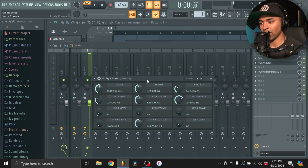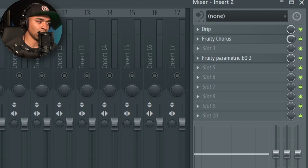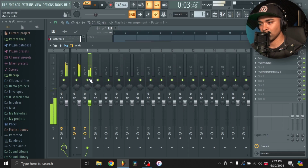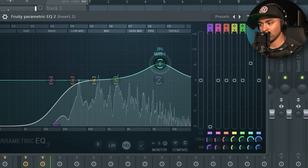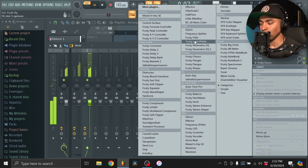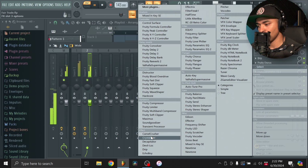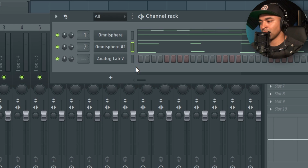Alright, so one more thing I want to add to this is some chorus. Alright, I like this one. Add some detune to it, but I'm gonna go back to the main mix volume right here and turn this down to about 50%. And we'll bring in some of these higher frequencies over here. I'm gonna add one more effect to this. Try to find maybe crystallizer. Yeah, I like that.